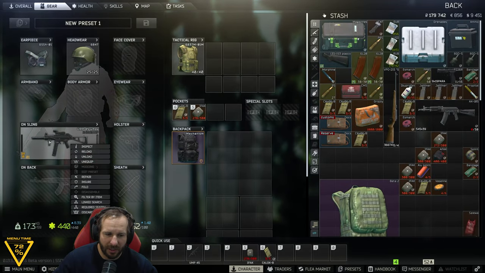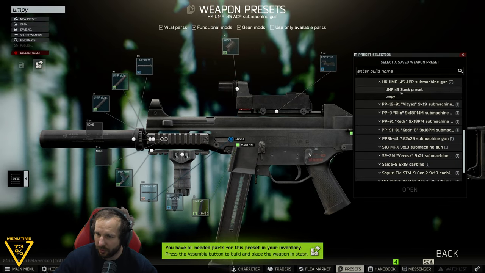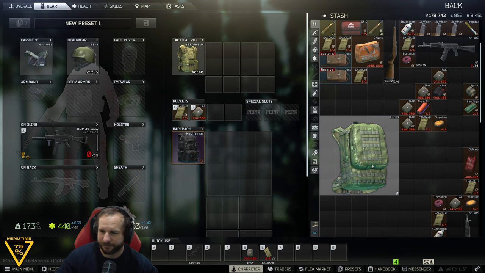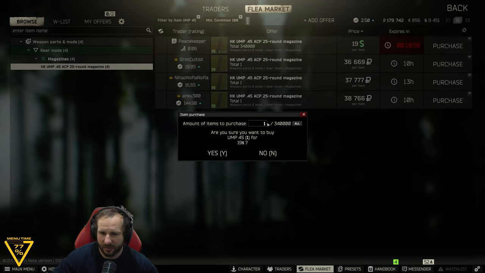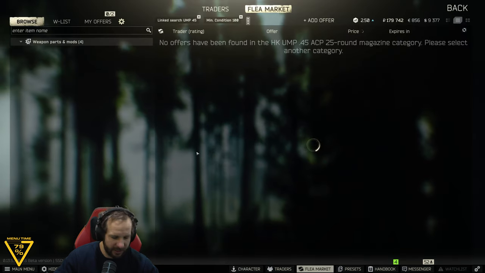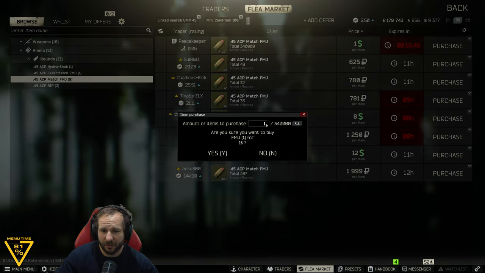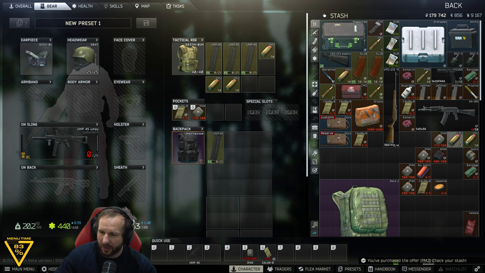So now if I ever want to get another UMP, I can literally buy a stock UMP, go there, click open and click Umpy on the side here, and I'll load up this preset. That's why I did that. All right, we need some mags. 1, 2, 3, 4. And then ammo for this gun is the FMJ. We'll just get 300. And we'll never run out.